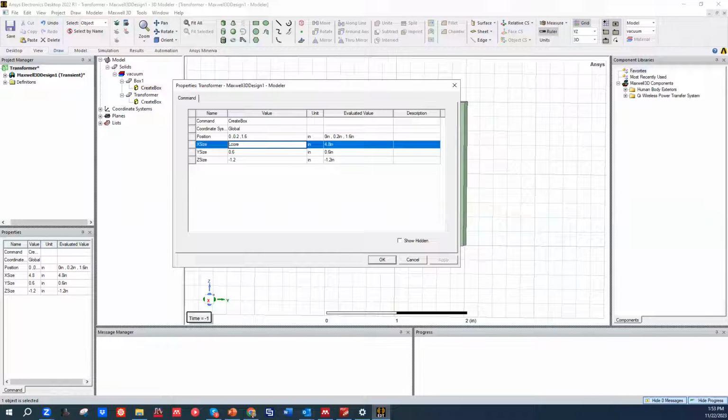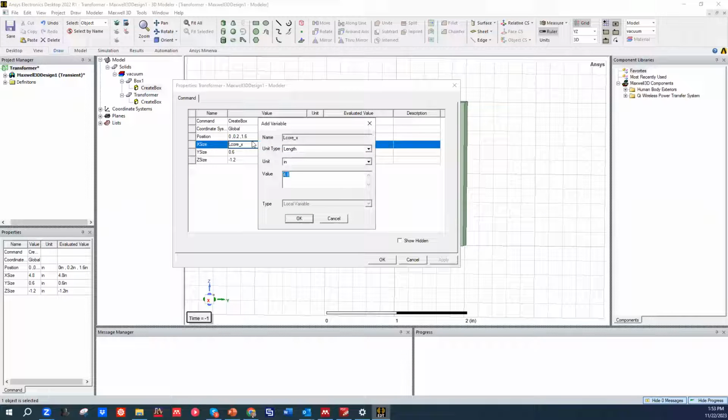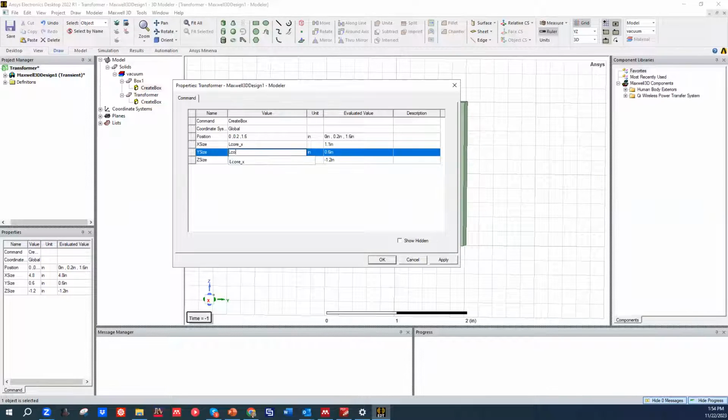L core X, right? And so this is X. So let's make it slightly bigger than the thickness of the transformer body. So let's put it maybe 1.1 inches.